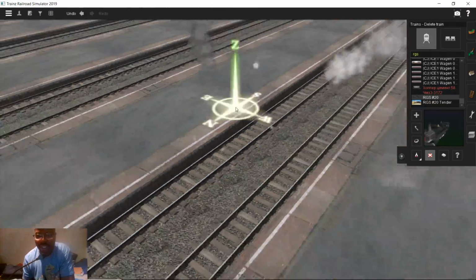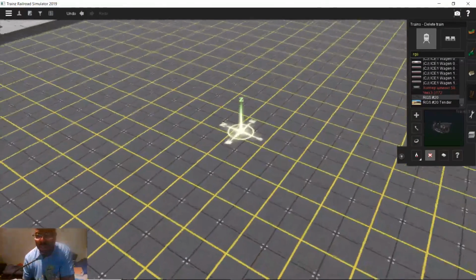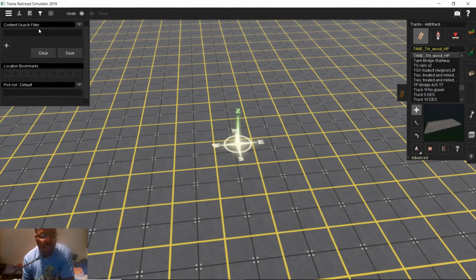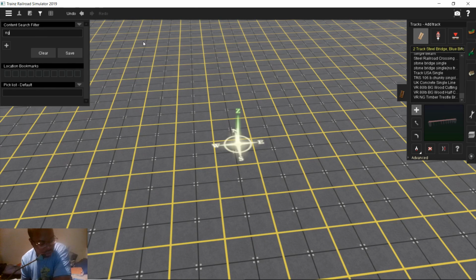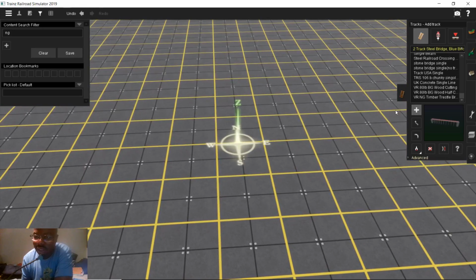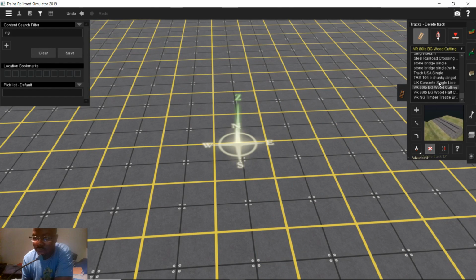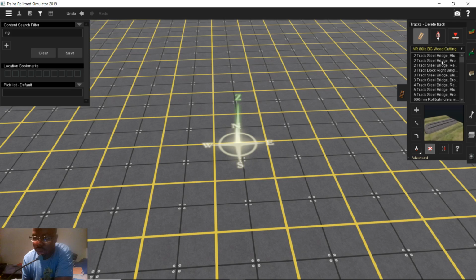I need to find a narrow gauge track to put it on. I don't think that's narrow gauge. Where is a narrow gauge track? I know I downloaded some.